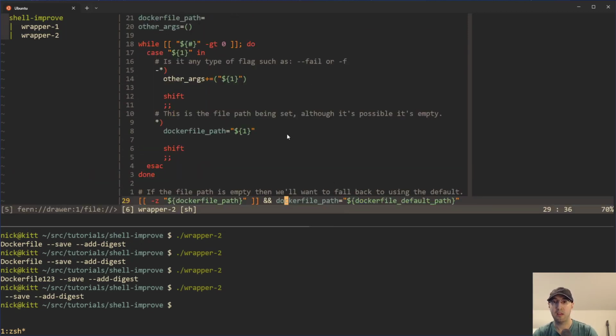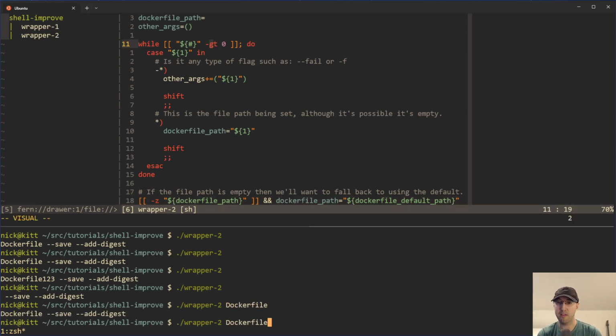Then let's take a look here at the while loop. So we've got some arguments being passed in, right? Could be a Dockerfile, could be a flag, could be some combination of both in any order. So then we need to start parsing those arguments and understanding what they are. So we have a case statement on $1. $1 in this case is going to be the first argument passed in. So for example, if we had 2 here, the first argument is Dockerfile, the next one is going to be fail. So we need to do a check here to see what this thing is.